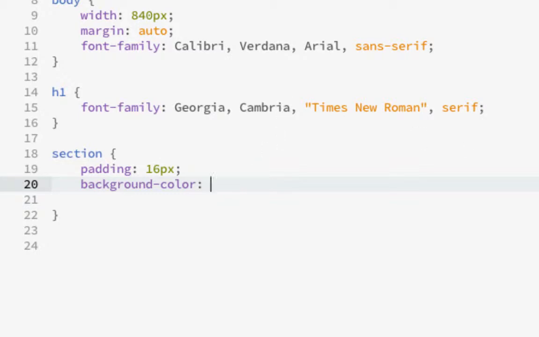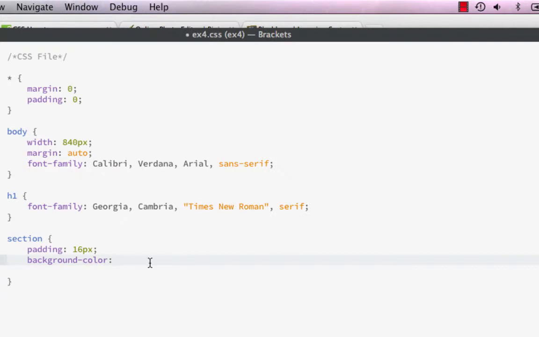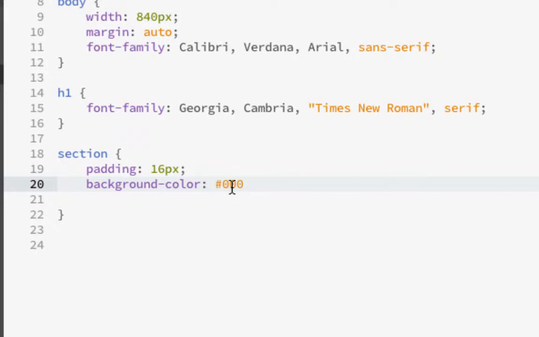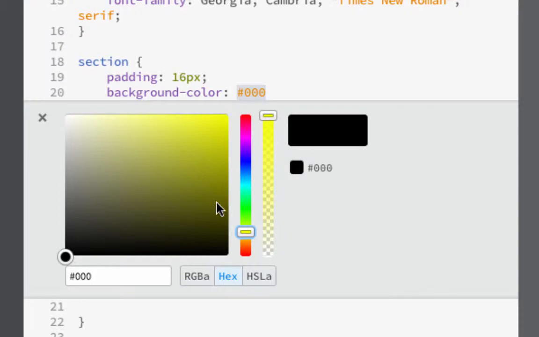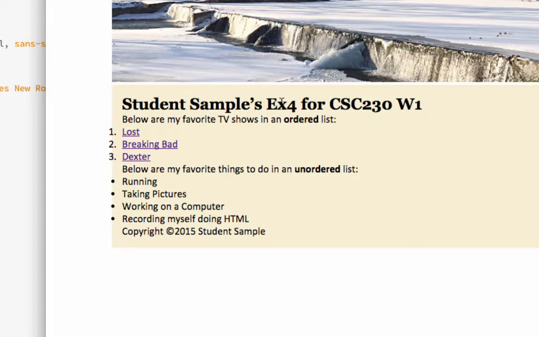And this is something where when I do this, I might kind of move this over here. And remember, for color, I like to just put in the pound sign and like 3 numbers, and then right click on it and do the quick edit, and it brings up this little color thing. I'm going to look for just like an off-white color. So I'm going to take it down kind of in the orangey and then just look for a real kind of off-white color up here. I'll go over here, I'll refresh it, and there it is. And it looks a little dark, but that's okay. I'm going to leave that for now.